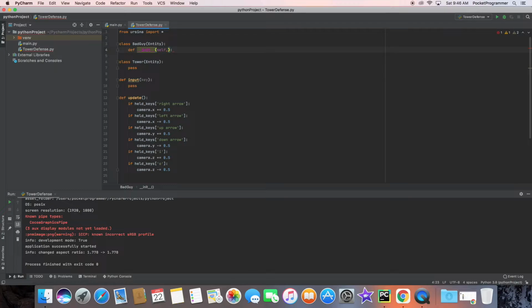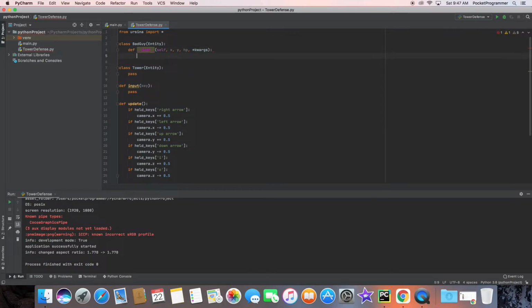So I'm just going to do a couple of placeholders for right now, namely x, y, hit points. That's good for now. And then, of course, we need all the keyword arguments. And then we are going to do the super init.